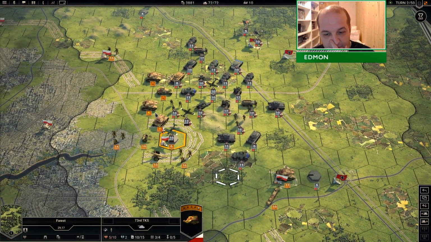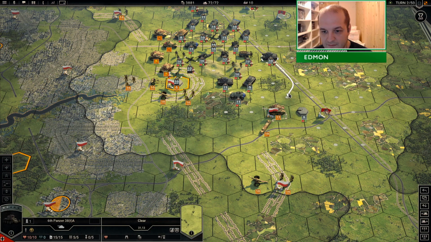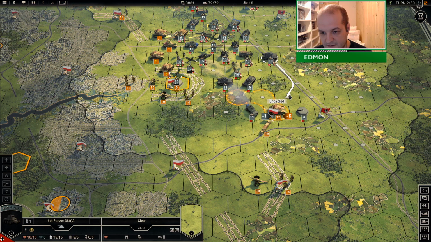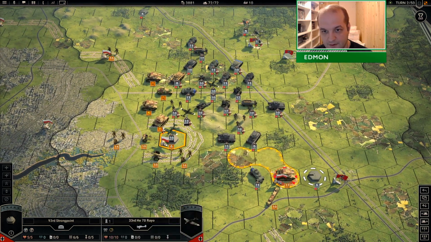Funny to me that they couldn't do anything about that. I don't like having enemies behind me. That is always a concern when the enemy gets behind you. I do have a great deal of units here that are available to support.